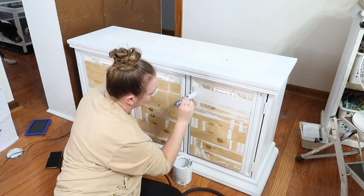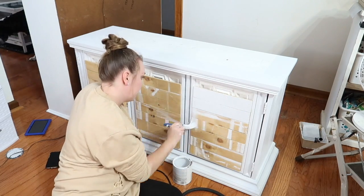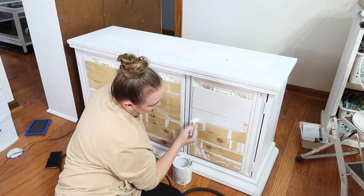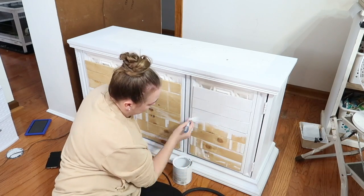So now my husband was cutting those top portions to fit down to size. I did start the painting of the shiplap with the same classic white and the milk paint just to match the rest of the cabinet.